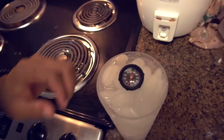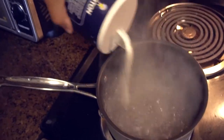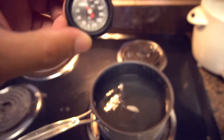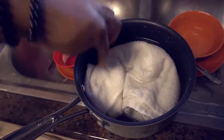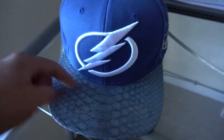Now we move on to the sweat test. Here is our thermometer, currently set to zero degrees — the ice water had to recalibrate it — and we have some boiling water here. First thing we're going to do is simulate sweat. The best way I know how to do it, we're going to mix salt water. Our salt water is at the temperature we need it to be — this is an accurate representation of how hot it is in Florida, 100 degrees. We throw the towel in there to soak up all that salt water. You can see I have the wet towel right up against where your forehead would be on the hat, and we're just going to let it sit here for a little bit.